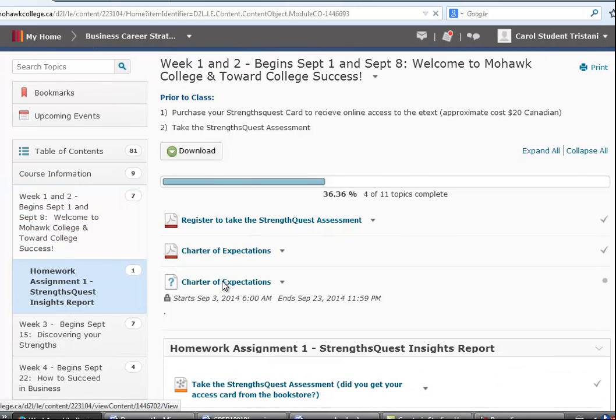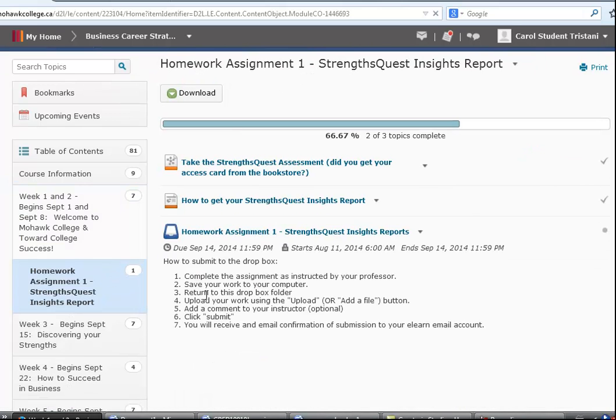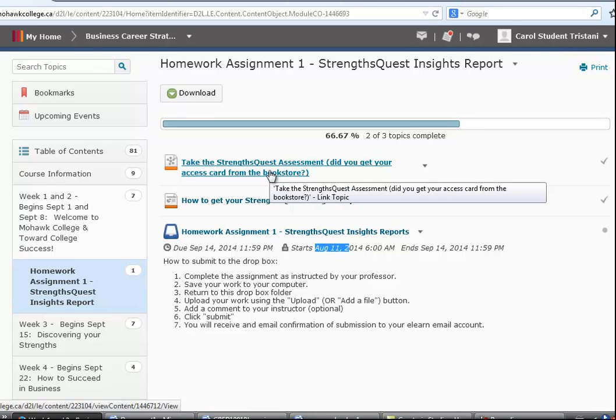Sometimes you even have homework assignments. So the homework assignments can be accessed here. Now this Dropbox, I just set it now to be open August the 11th, only because I want to show you how it works. In this case, you would have done your Strengths Quest assessment, and you would have downloaded what we call an insights report.